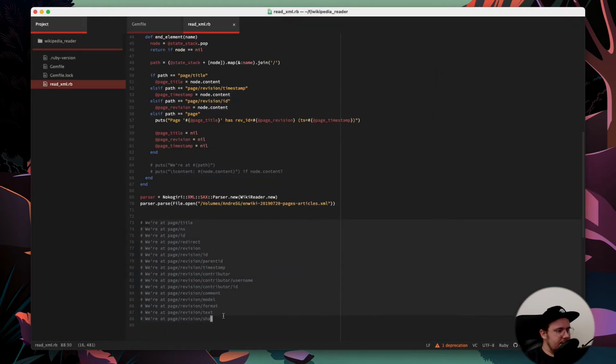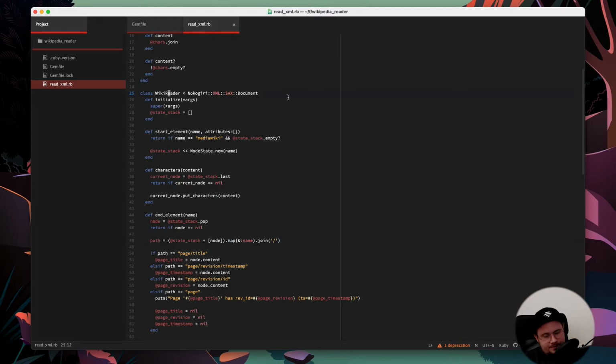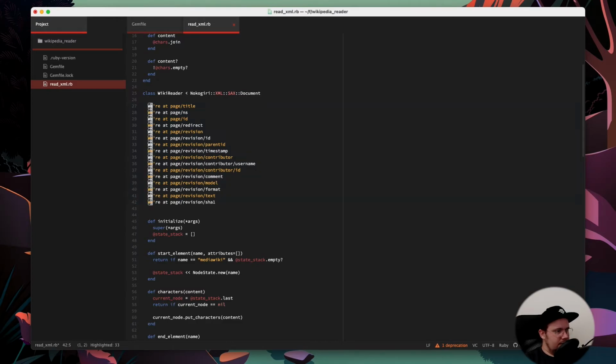So I'm going to say which ones are the attributes that I want to read, and these are the attributes. So I'm going to put them here, and I'm going to uncomment and remove these, transform these into a string, and say that this is the information that I want to read.